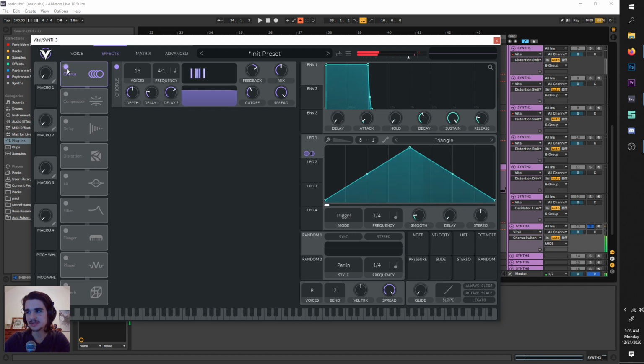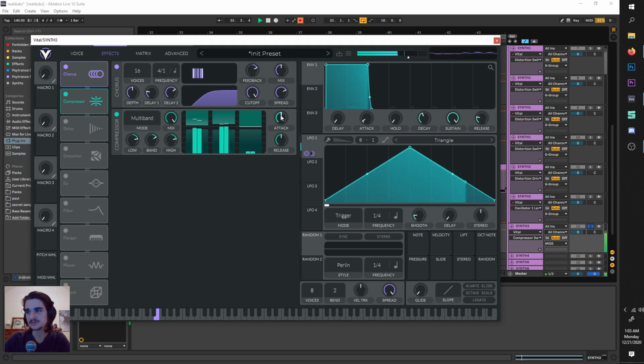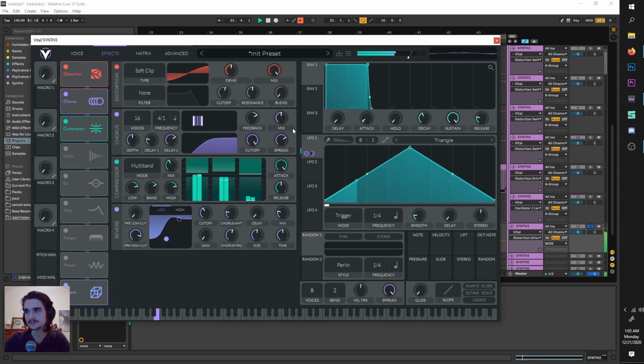It makes it cool in stereo. You might want to do that thing though, so it's not chorusing your low end. That'd be wrong. Compression, wow. Reverb. And that's really all it takes to get a fatty bass going here for some real dubstep sounds.